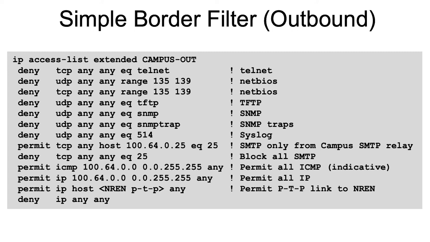As mentioned in the campus best practices presentation, most users running their own personal email will be using port 465 or 587 for sending email to public free email services. We want to allow all ICMP out from our network, not just our address space. There's also a line allowing point-to-point traffic between us and our upstream NRAM. The final line, 'deny IP any any', will block all other incoming traffic. If you're curious to see what's being blocked, you can add the log option, and then the router logs will be filled with all the other traffic that gets blocked.